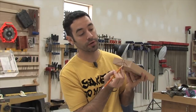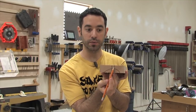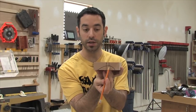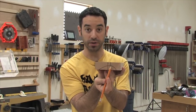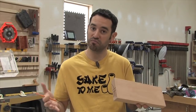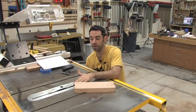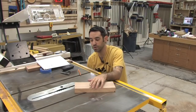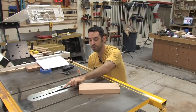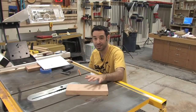Now it's time to try our hand at an asymmetrical cove. You can see in my example that the cove's apex is slightly off-centered. The first line is my center line and the second line is the apex of the cove. The first thing I'm going to do is tilt my blade to approximately 45 degrees and show you the low-tech way first. I change the bevel angle to roughly somewhere between 40 and 45 degrees, then bring the blade's height up to the maximum height of the cove.